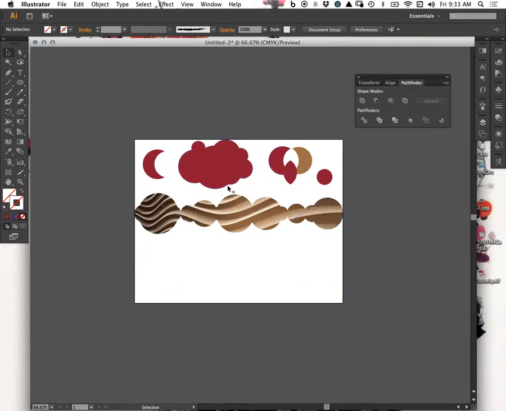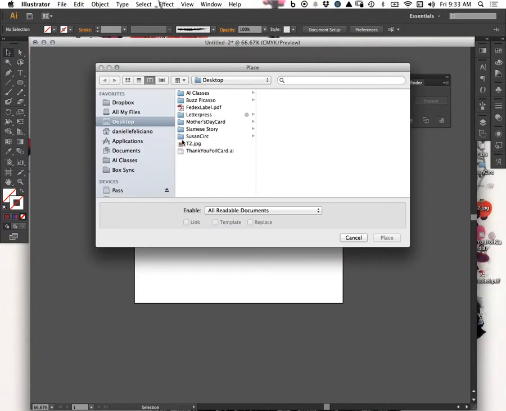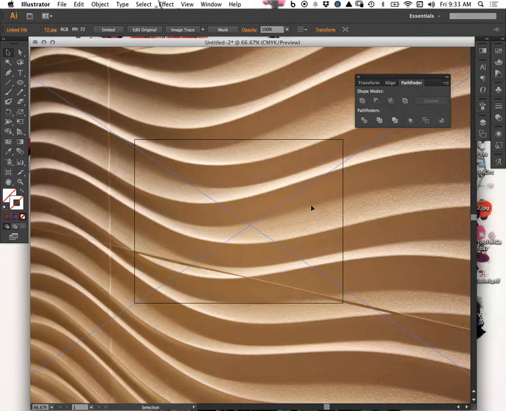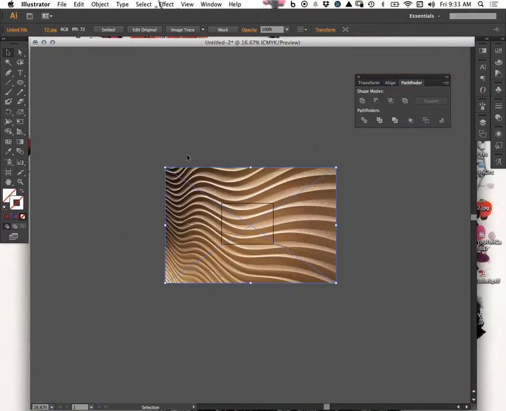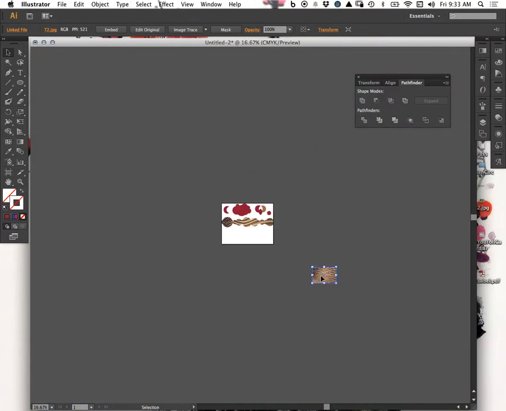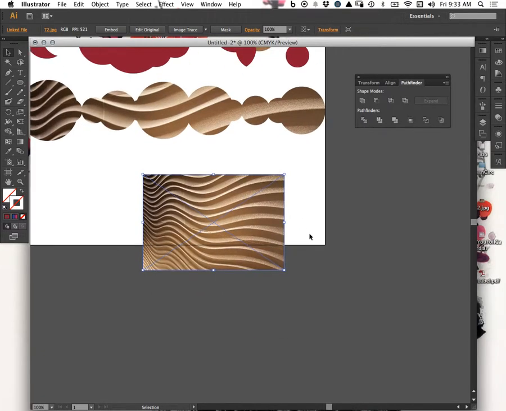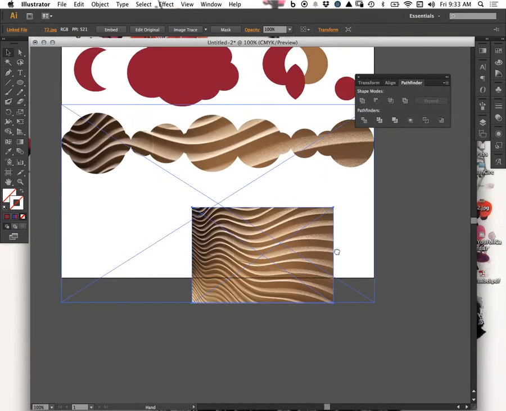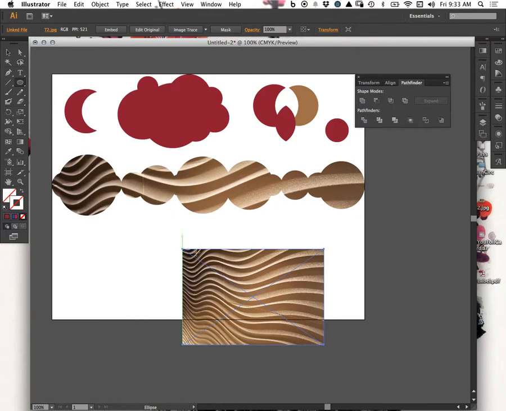Now, one thing that should be noted is if you try and do that, I'm going to place that photo again and show you something that you may do on accident that won't work. So huge. Okay, scale that down, bring that back. So let's say, oh good Lord. Okay, so let me bring this back. Let's say I want to cut out a variety of circles at different points on the photograph. So maybe the photograph itself is part of the visualization and my circles are cut out of different spaces on the photograph where the colors kind of affect. So maybe it's like a night sky data visualization and I'm focusing on different parts of the night sky.